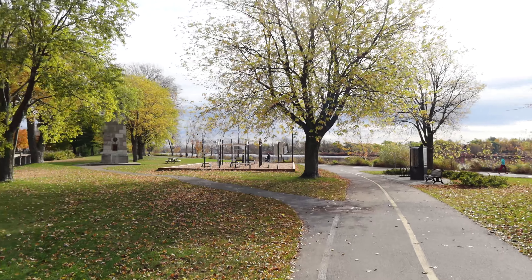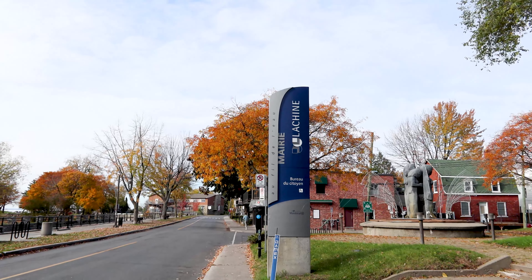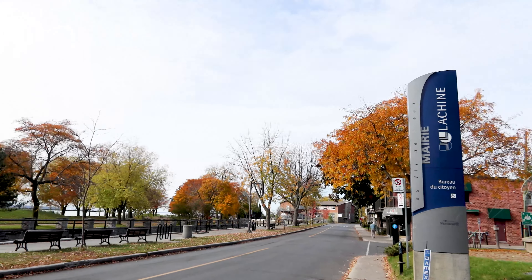I've been working in real estate around Montreal and its surrounding areas for many years and Lachine is truly one of my favorite cities. It offers the perfect blend of nature, affordability, location, accessibility, restaurants and cafes. Whether you're already living in or around Montreal or looking to move to Montreal, let's take a deeper dive into this city and explore all it has to offer.